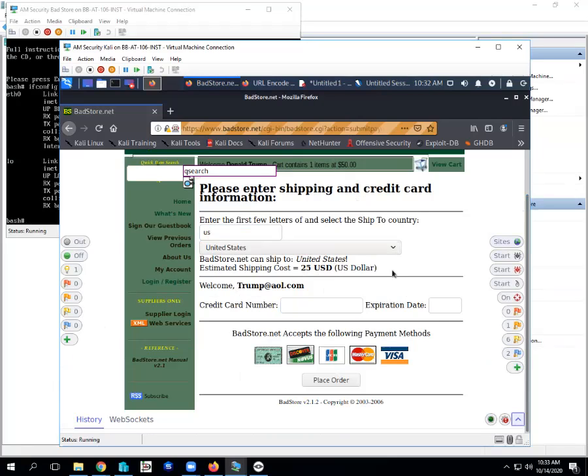So you see, modifying the cookie might possibly allow me to order the thing at $50 instead of 5,000.